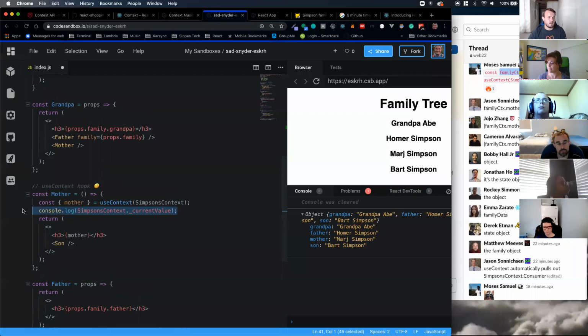In any event, the use context hook is going to make sure that you're subscribed to those changes. And yeah, I would definitely use the context hook. I'll see if there's a better explanation of why we want to use that hook rather than just the current value here.